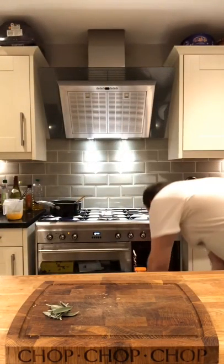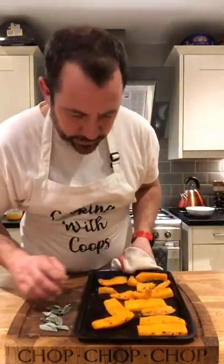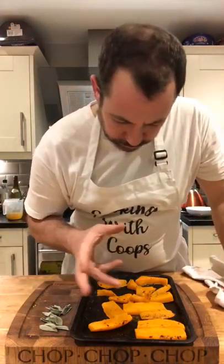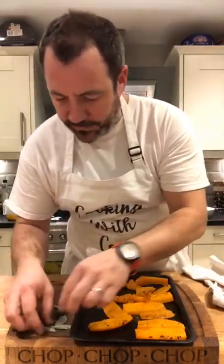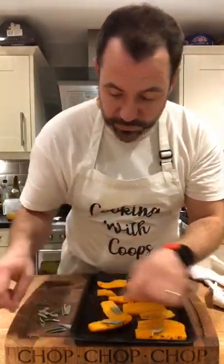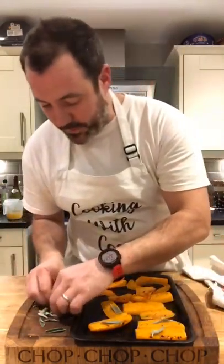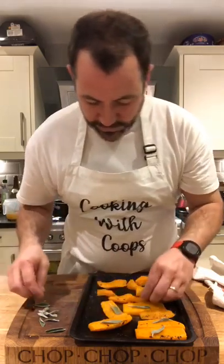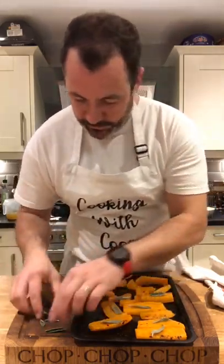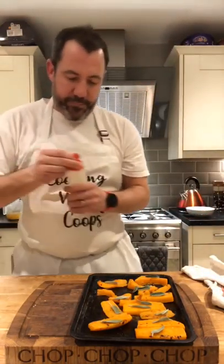Next part out of the oven is, with 5 minutes to go, the butternut squash. Now we're going to take these leaves that I've picked and lay them on top. We're going to chop all this up anyway, but the sage and the butternut squash can get to know each other. And also, like I said, raw sage leaves taste grim. It's not like basil. You can eat basil fairly raw, can't you? So let's get those lovely sage leaves on there. Maybe another little drizzle of olive oil, just to give them a little bit of emphasis.